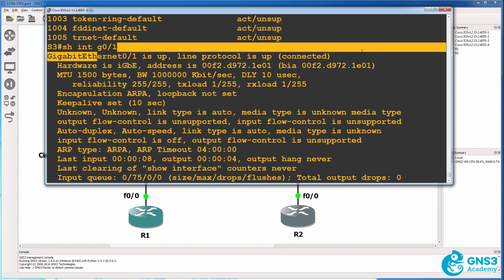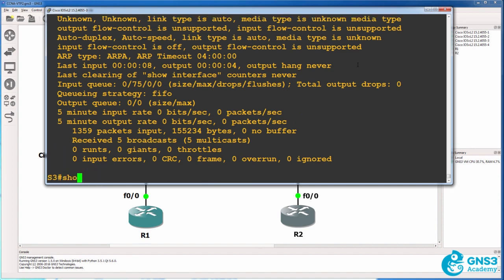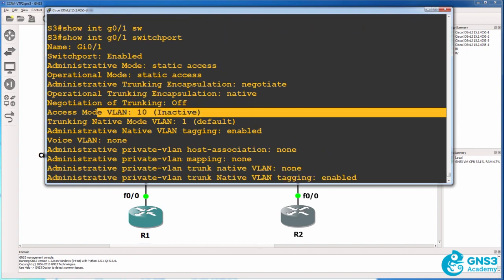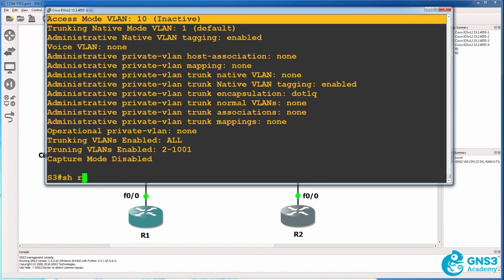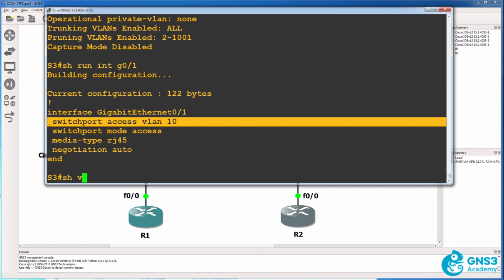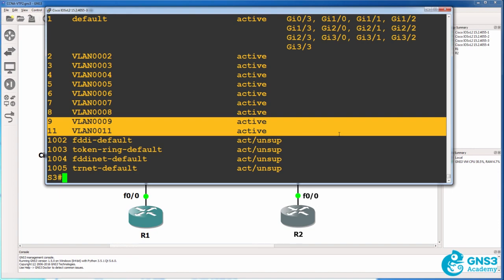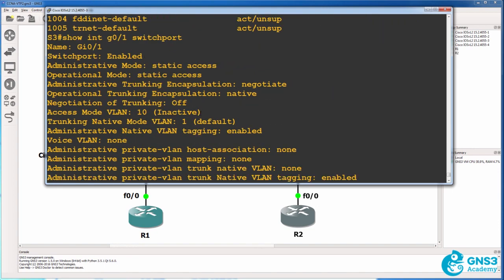It's showing as up, so the port is connected. Show interface gigabit 0/1 switchport. Notice we're told that VLAN 10 is inactive. There's a problem on this port. The port is configured as an access port in VLAN 10, but VLAN 10 doesn't exist in the VLAN database. So the port is essentially non-operational.